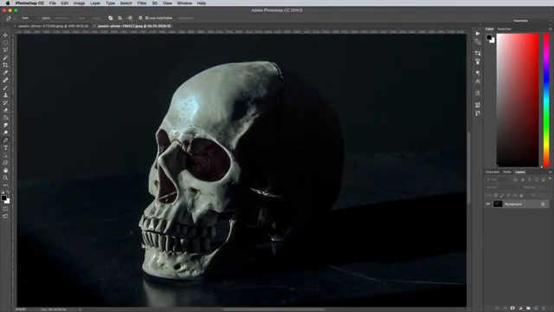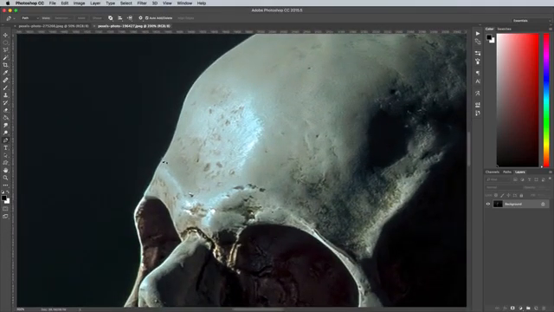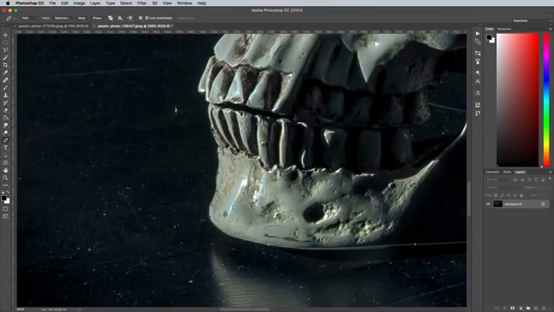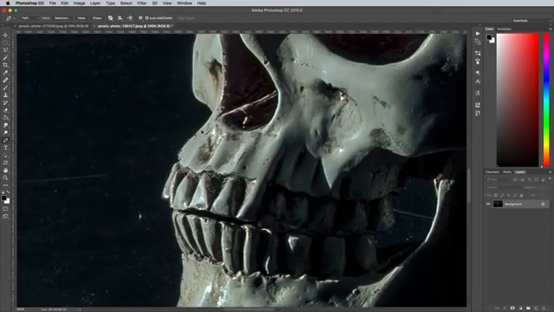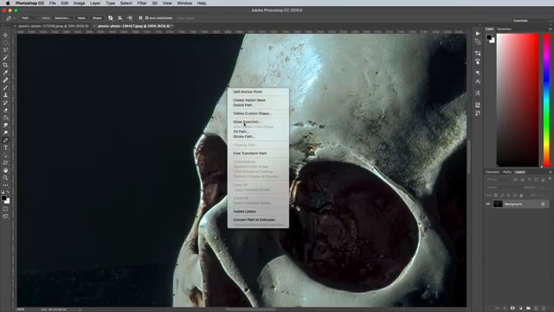Use the pen tool to trace around the outline of the skull, staying a few pixels within the edge to avoid capturing any of the black background in the selection. Click and drag each point and extend the Bezier handles to create smooth curves. For angular corners, give the point an extra click to remove the Bezier handle, which allows you to set more acute curves. Once you've reached the starting point and closed the path, right click and choose Make Selection.